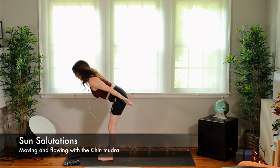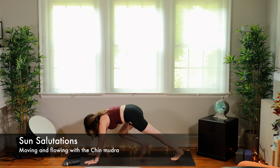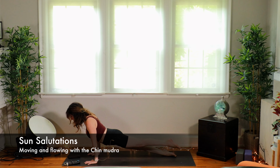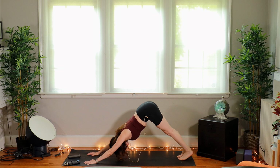Exhale, swan dive forward, breath out. Halfway lift, hands to your shins. Hands to the mat, step your feet back, on or off your knees, lowering down, low push-up. Up dog or baby cobra, open your chest, breathe here, open. Downward facing dog, exhale, press your hips back, breathe out.